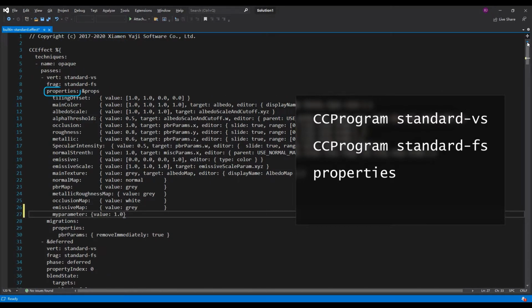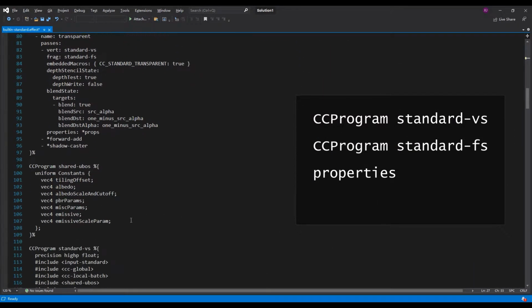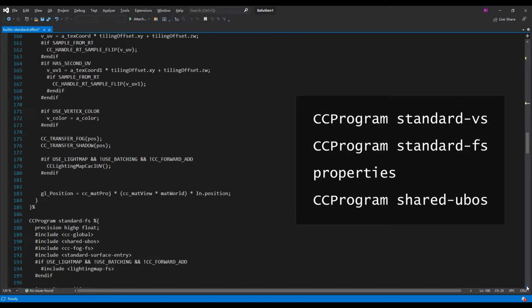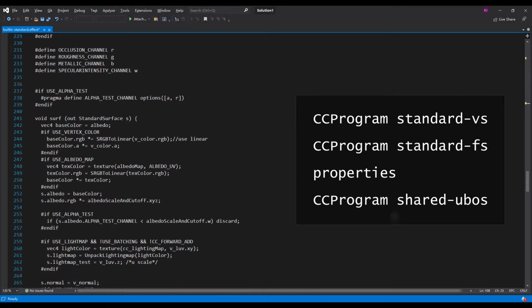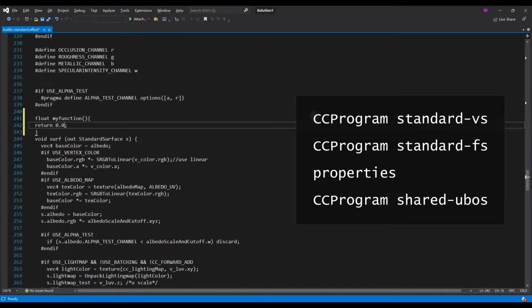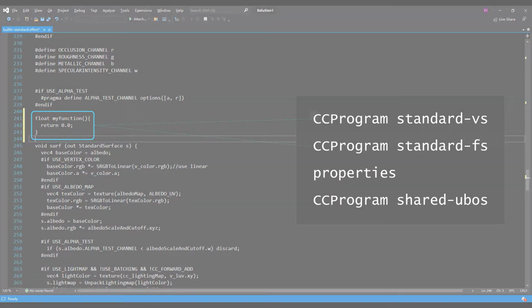It will make it accessible in the editor. Of course, you need to correspond your custom parameters with a uniform, which is declared in tag cc program shared UBOs. These uniforms can be accessed from both the vertex and fragment shader. You can also declare your custom functions. Just remember to keep them in either the vertex or the fragment shader.